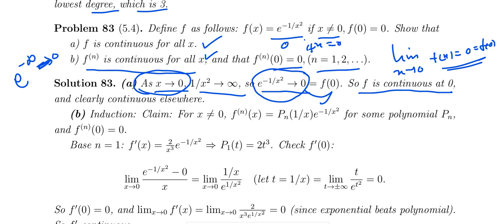And second one nth derivative. இதனுடைய nth derivative பார்த்தீங்கன்னா, that is the nth derivative of x, polynomial in 1 by x, polynomial in 1 by x, and e power minus 1 by x square. ஏன்னா e power something differentiate பண்ணா e power something தான், and power differentiate பண்ணி productல போடுவோம்.